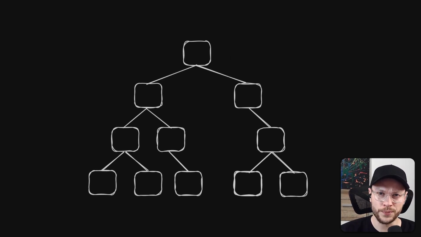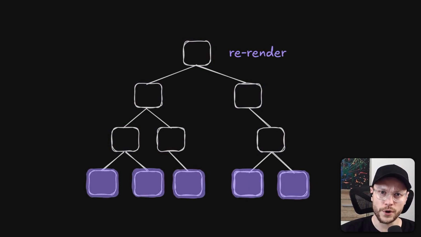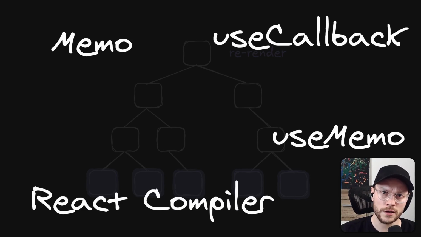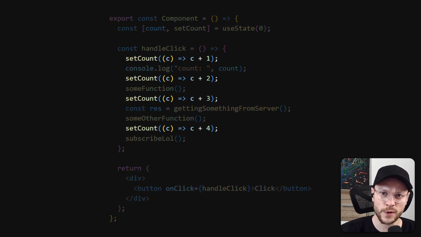Renders in React are top-down, meaning when we re-render the parent component, we also re-render all the children of this component. This can obviously be expensive for bigger trees. And of course, there are a lot of optimization techniques to skip those unnecessary re-renders. We often discuss things like memo, useCallback, and now React Compiler is coming into the picture. But one equally important and often forgotten internal mechanism is called batching. Batching means that if I call setState 4 times inside one of my event handlers, it will not trigger 4 separate re-renders. It will actually group all those setStates together and re-render the component once.